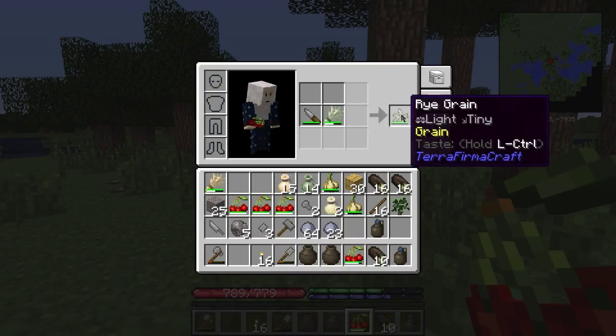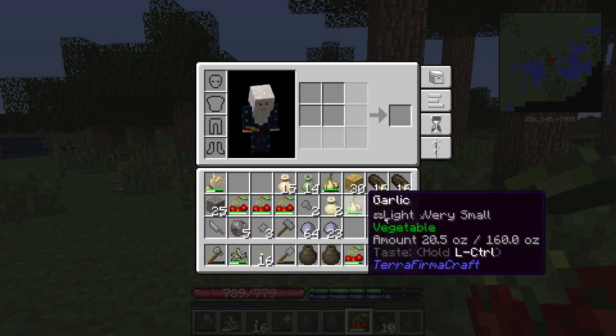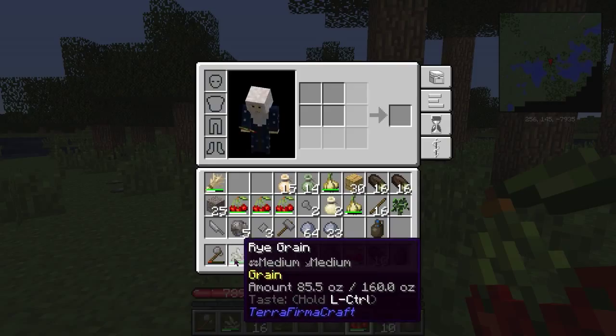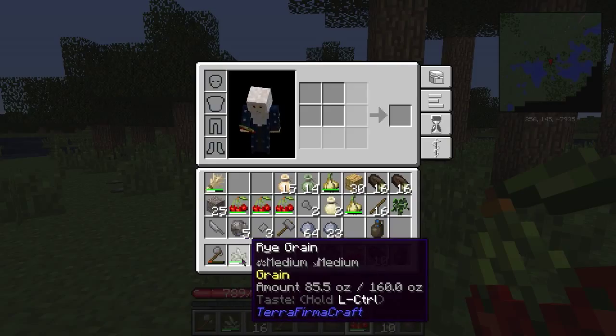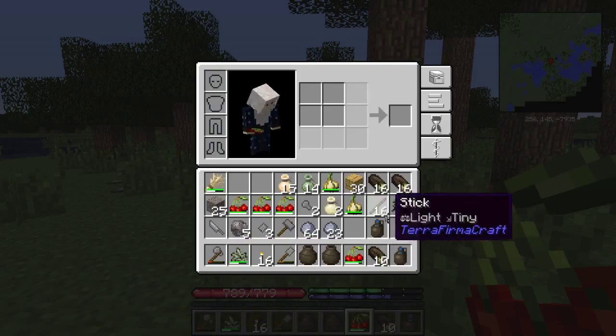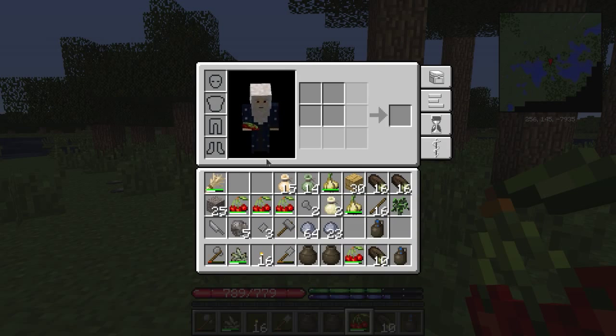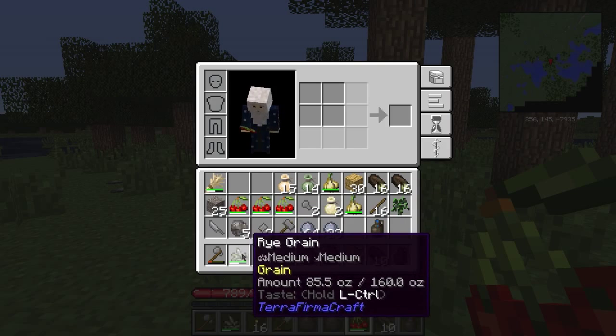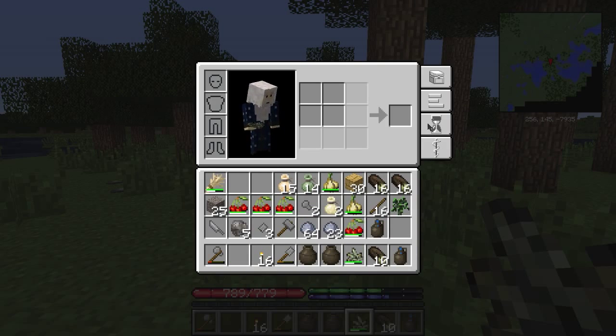To get rye grain. And we will also get... no, we didn't. We didn't get any thatch from the grain. Now that's unusual. Normally you get thatch from grain. Maybe there wasn't enough. Or maybe there's a bug, or maybe it's been removed. Either way, now we've got some grain, we can mix up our foods.